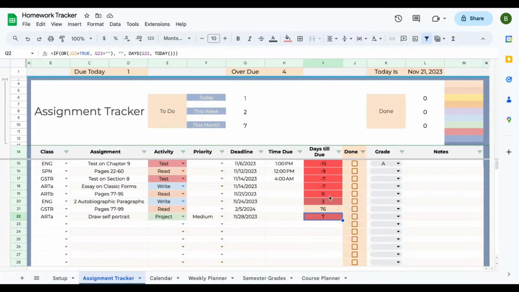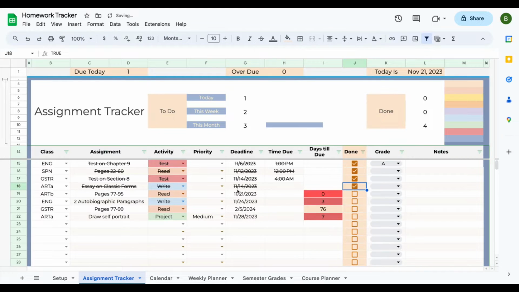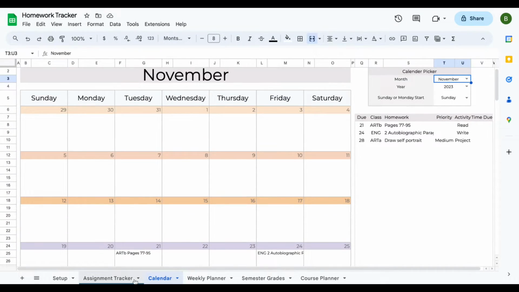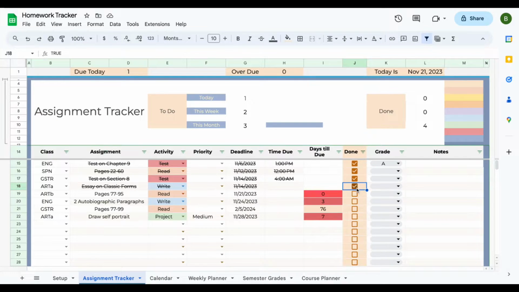The closer it is to the deadline, or if it's something that's past due, the color will be this bright red. And then the farther away the deadline is, such as this project here, the lighter the color is going to be here. So that's one way that you can keep track of things that you need to pay attention to. And then, of course, again, as I showed you earlier, as you check things off the list, they automatically get crossed out. The days till due disappears because there's nothing you have to think about. And then also on the calendar, these tasks disappear from the calendar. So you're literally clearing your calendar when you check items off your list.